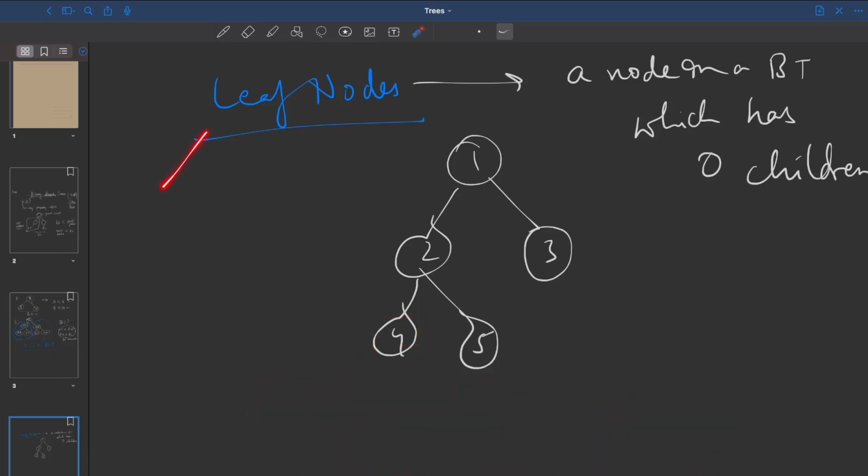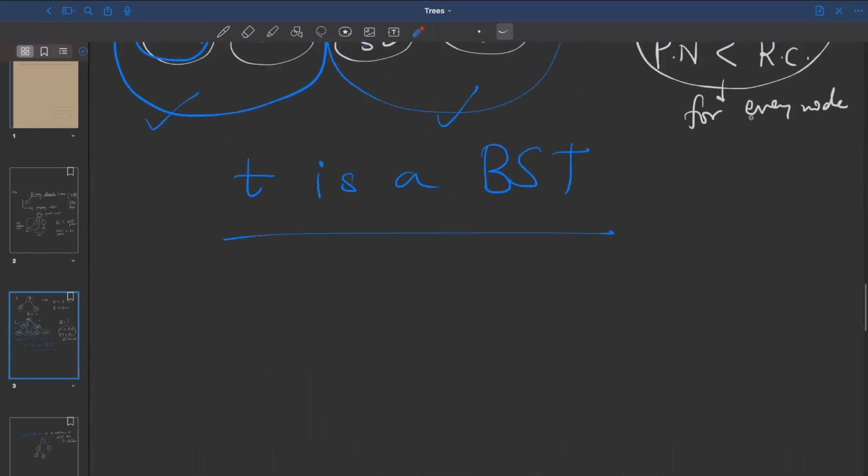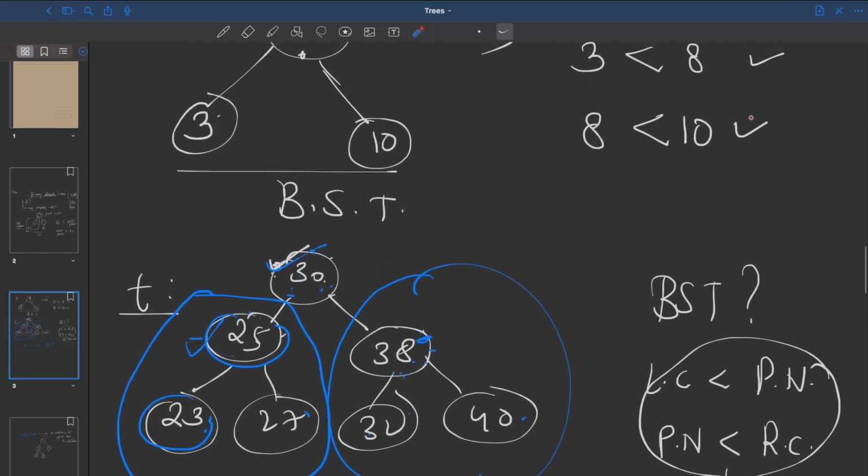Now, this concept is valid for your binary trees and also valid for your binary search trees because we're talking about binary tree in general. Okay. And I hope this makes sense when it comes to binary search trees. All right. We'll see more about binary search trees when we do questions regarding binary search trees. But for now, you just need to know that it's a binary tree which satisfies these two conditions. Okay.